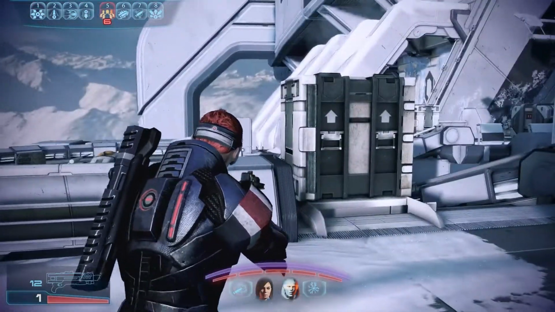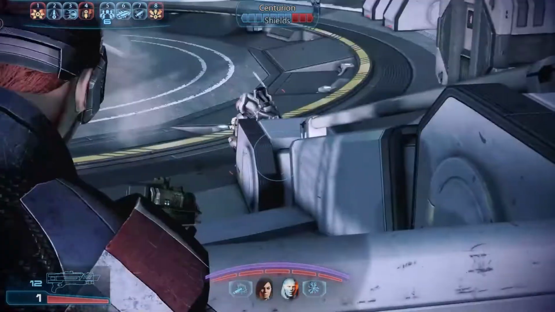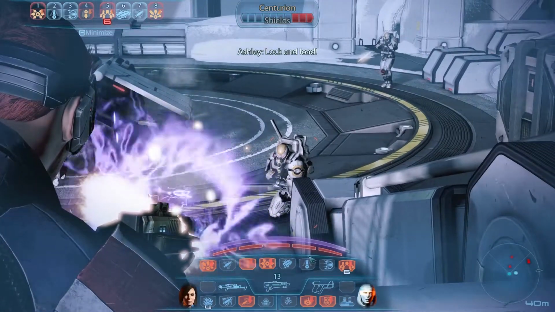You'll have to find the command center to take down their defenses. Keep an eye out for the command center. Lock and load.